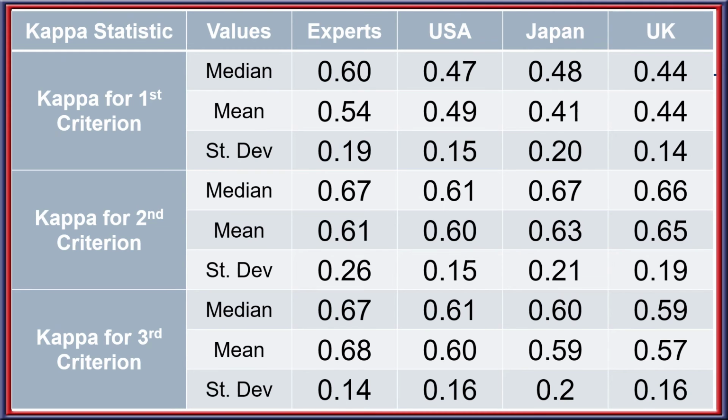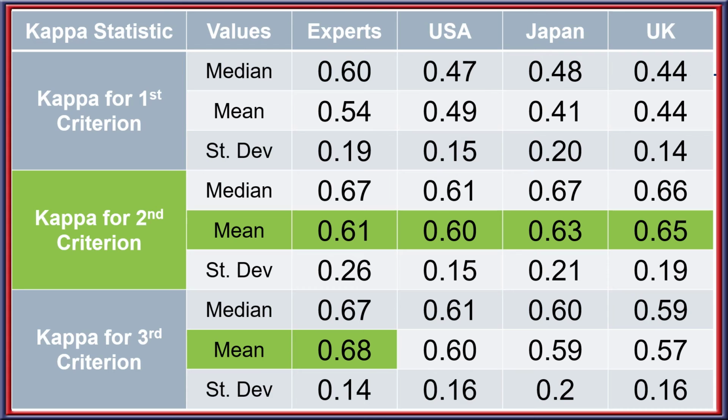And so each of these had a kappa statistic assigned for them as to the reproducibility. You will notice that we compared it to the experts because these cases were the exact same ones that we utilized in our study, and therefore I feel that they are quite valid in their classification. So as you look through this, I think you can see that the overall mean is quite good, but you can tell that there is a much closer kappa statistic reliability for the second criteria, which is the nuclear contour irregularities. So this tells me that everyone is able to tell a nuclear groove and fold and contour irregularity much more reliably than the nuclear size and or the quality of the chromatin distribution.